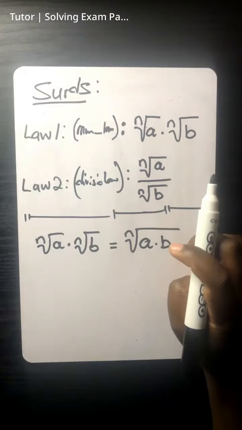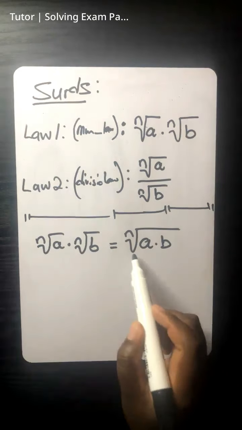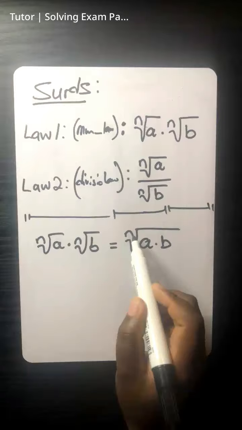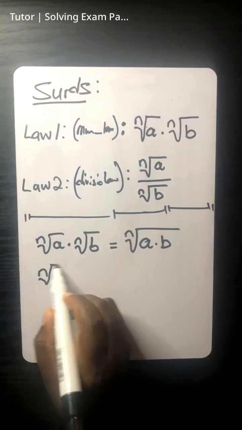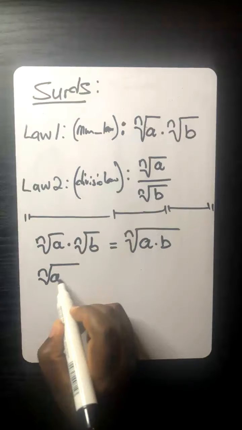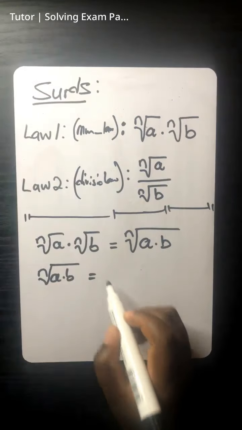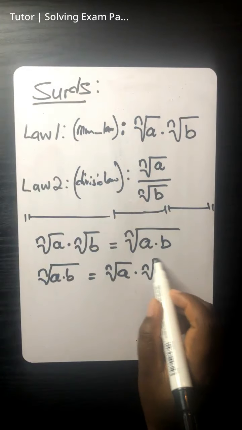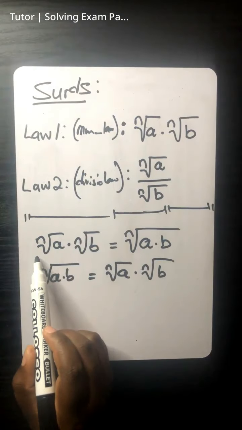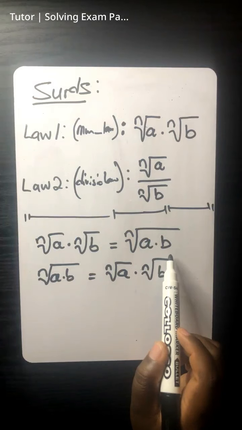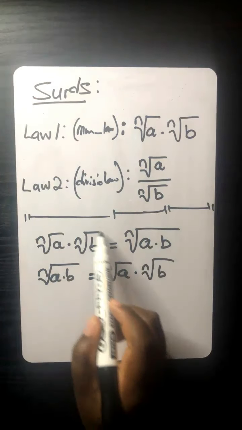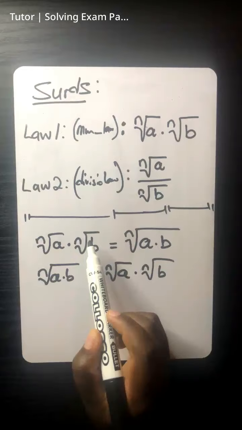Remember, when it comes to the rules, you can be given something similar to that, which you can write in reverse as that. Which means if you've got the nth root of a multiplied by b, then this is the same as the nth root of a multiplied by the nth root of b. It doesn't matter whether you are given a problem in that format or in that format. You just need to know that if it's in that format and I need to rewrite it in a different format, this is the format to write it.